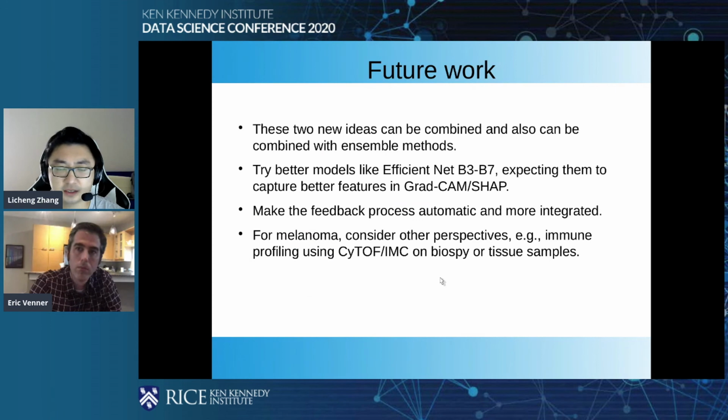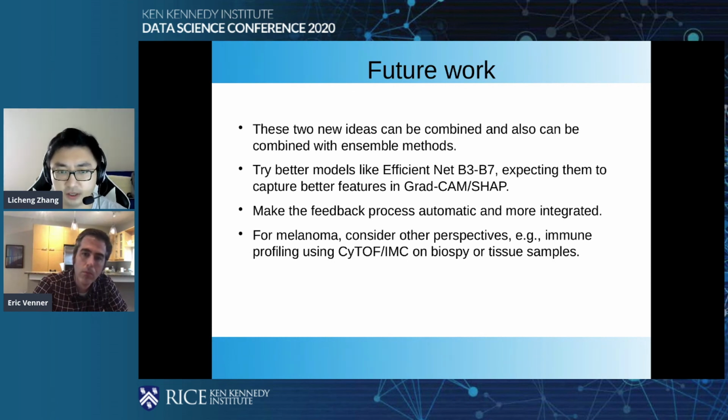So at last, for some future work, we think the two ideas can be combined and also combined with other methods. And also, since we only use B0 here, we can try some better models like B3 up to B7, hoping they can capture better results in the heat map.